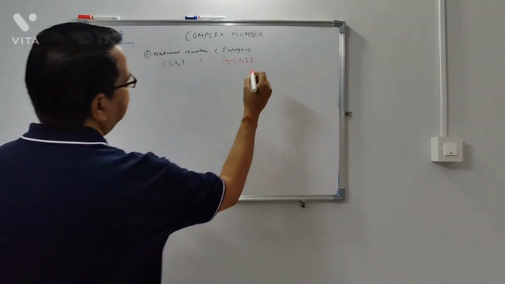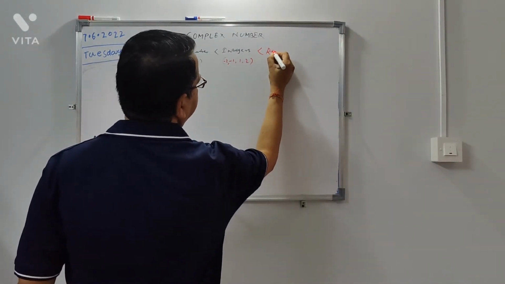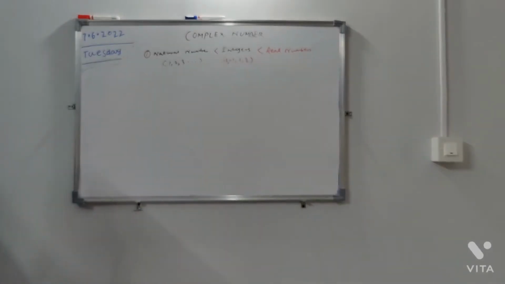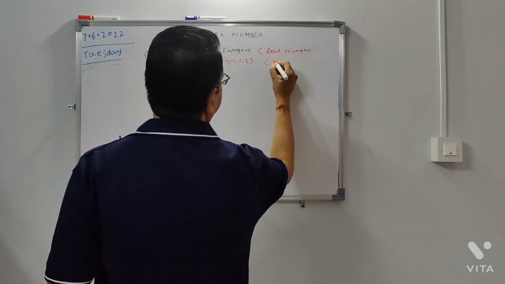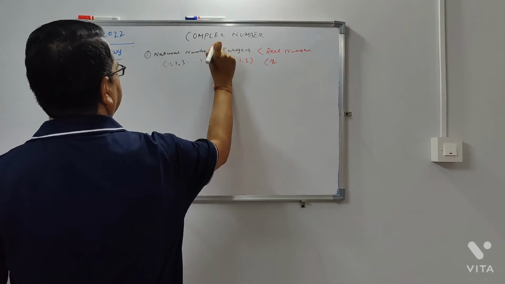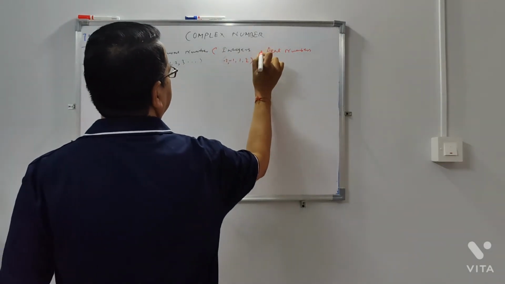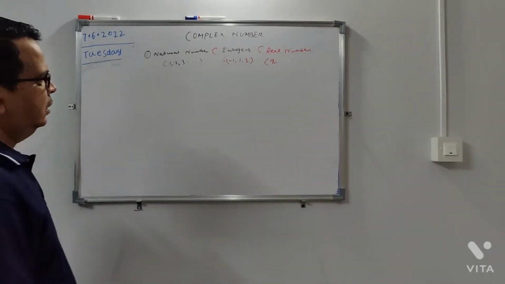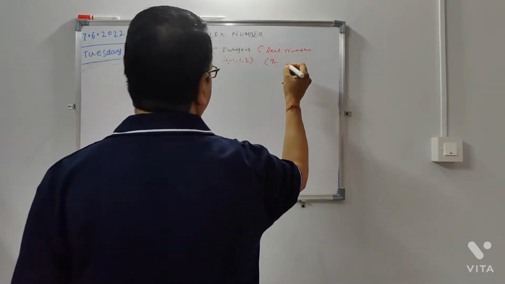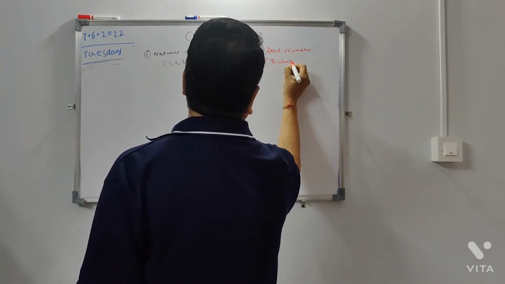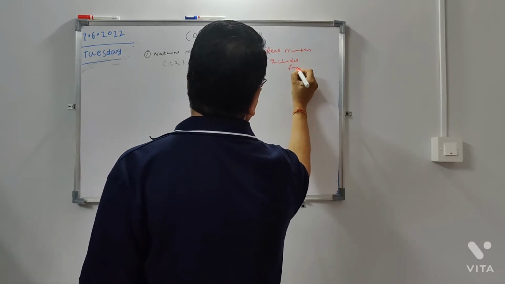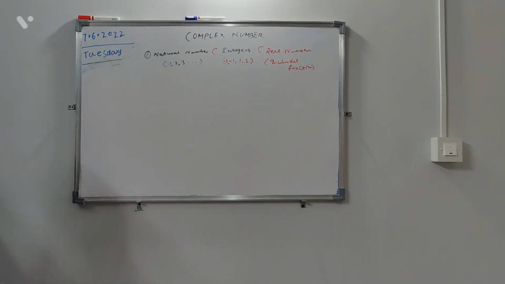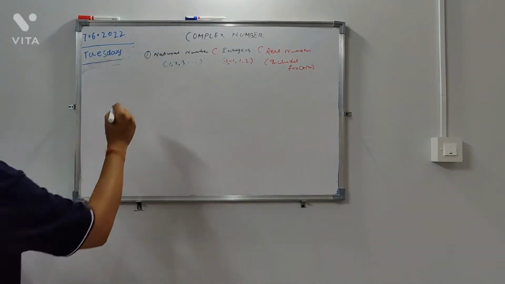Then these integers are again a subset of real numbers. Real numbers means all fractions are included there. So the subset symbol is this. Okay, this is subset, and the opposite of it is called superset. So real numbers include fractions also. These are the things you might have done in your class 9 and 10. Then we will go to complex numbers.